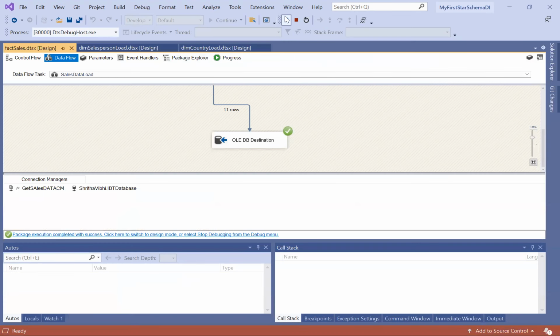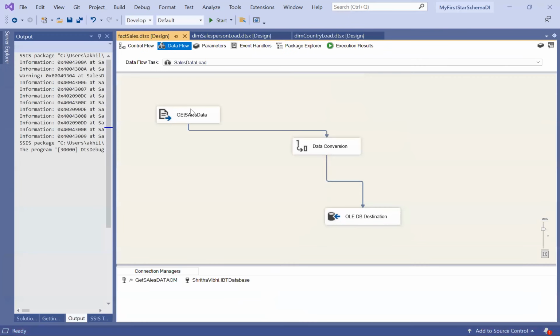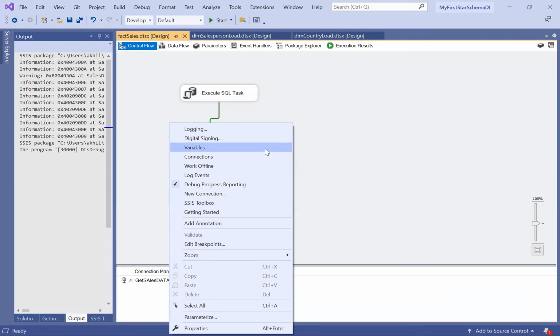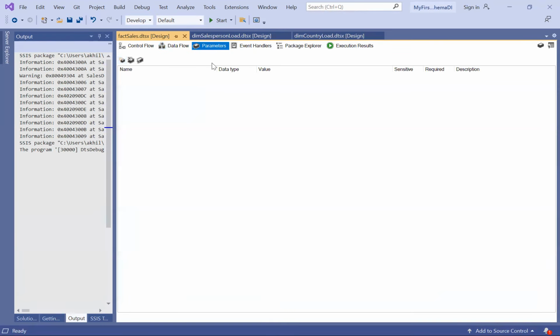Fine. Now, we know that the variable is declared in this control flow, right? When we deploy this project into SQL Server, I should be able to modify this path. That's why we have parameters here. It is the same as variables, it will just take a name, data type, and value.